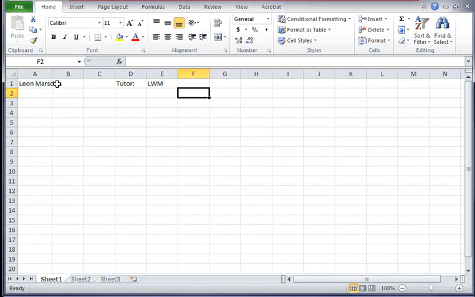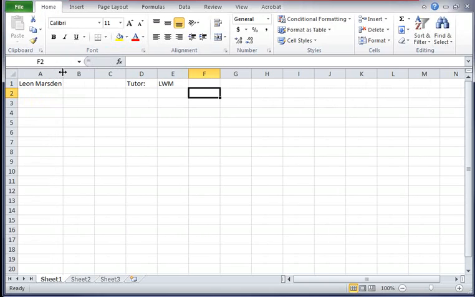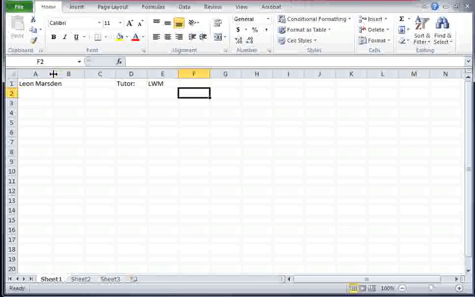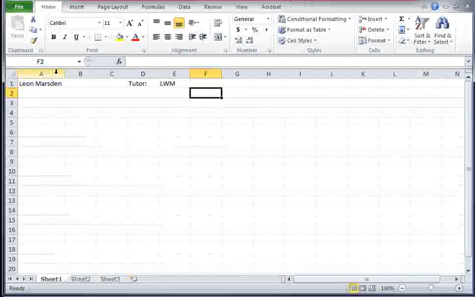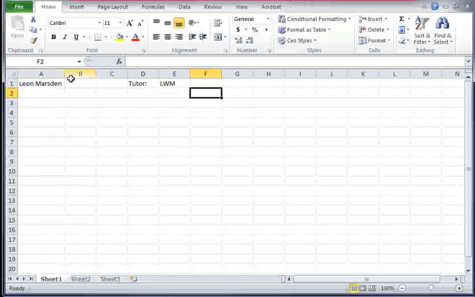If we want it to sit nicely, there's two ways we can do this. We can either click and drag across, and you notice that my cursor changes from an arrow down to a straight line with 2 arrows left and right. The other way of doing it is just to double click this. So click twice and it will automatically set to a default size or the best fit.